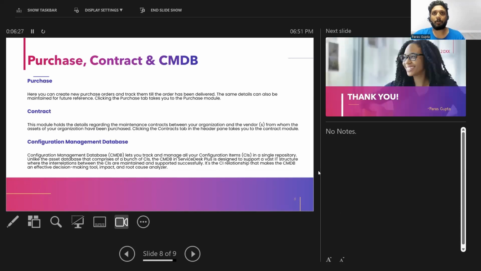Next, we are talking about purchase, contract, and CMDB. For purchase, anything the company is purchasing, they will be raising a PO, that is a purchase order, in the system, and they can refer to the purchase order in future. Contracts.